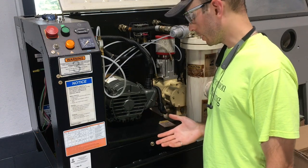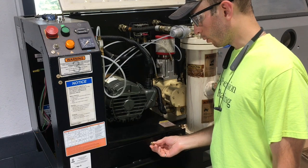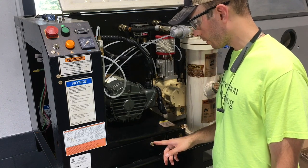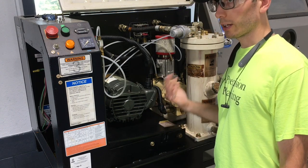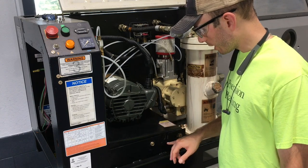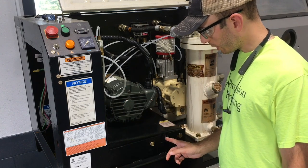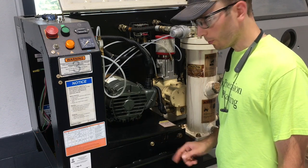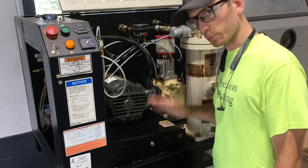I think maybe the way they intended during regular maintenance is to use this bolt right here. So this bolt is doing nothing, it's just threaded into this plate right now. But whenever you transport this, you're supposed to lock the motor up so that there's no weight on the belts. And to do that, you lift up on it and you thread this bolt in right here. Might be hard to see, but there's a slot and a threaded hole, and it essentially will clamp the plate in place, suspended up in the air.